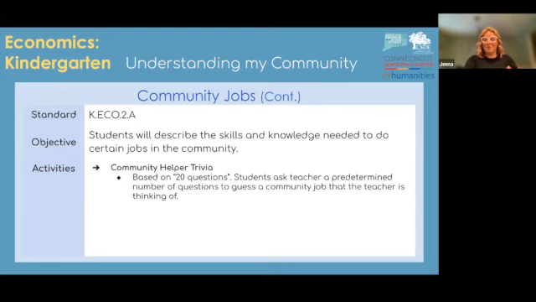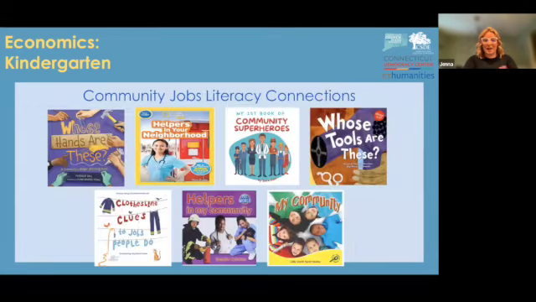And then lastly, based on the 20 questions game, students can ask a teacher a predetermined number of questions to guess a community job that the teacher is thinking of. And again, they use the skills and knowledge qualities that they know that job entails. So it's just a confirmation that they have understood the task.